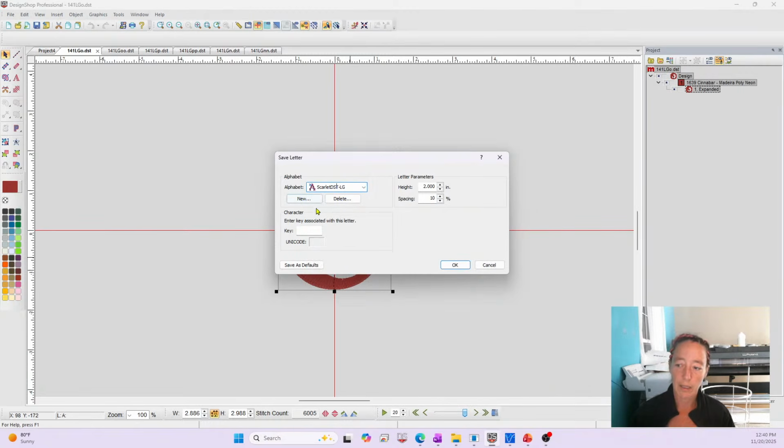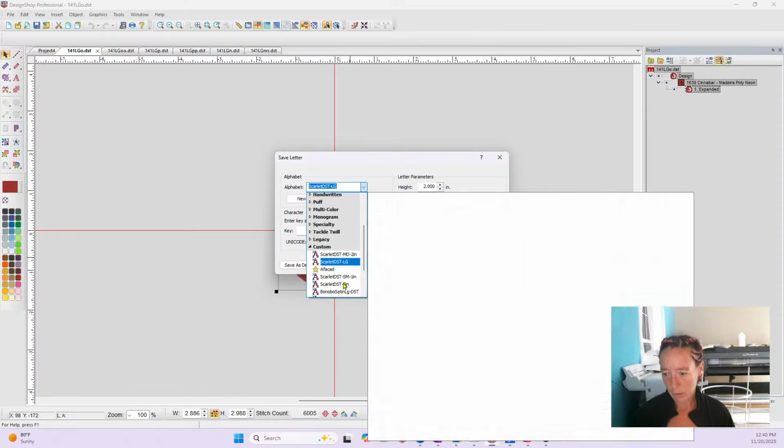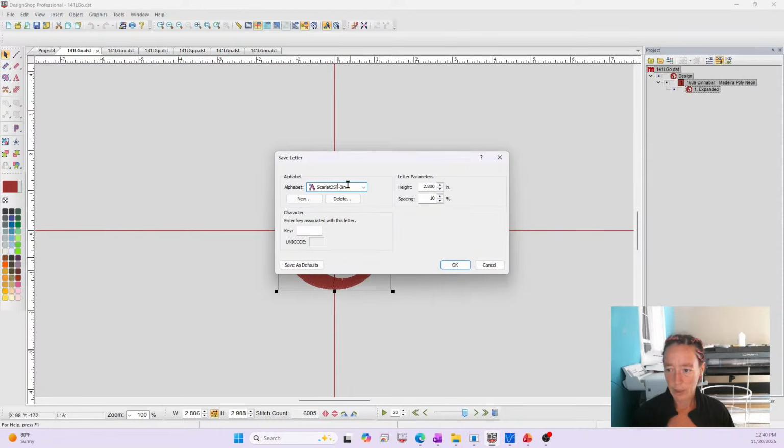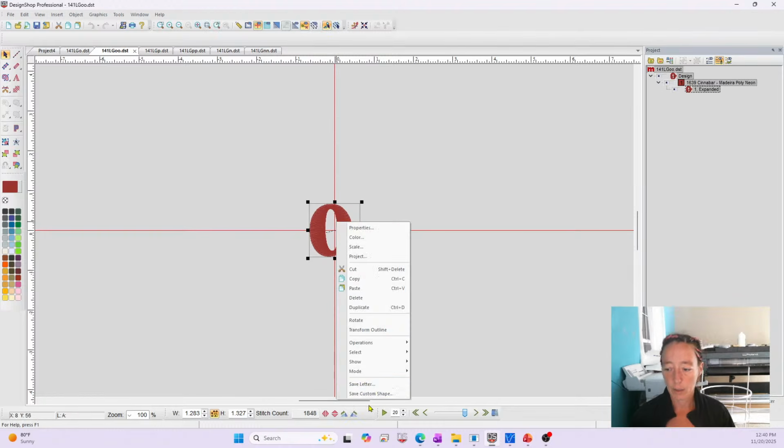If you don't have it created, custom, that's the 3-inch one. All right. So if you don't have it created, create it, right? So you'd type it there and say new. It now shows that this is the letter O, capital O. So I type that in there and say okay. And then I go to the next one, select it. This is a lowercase o.